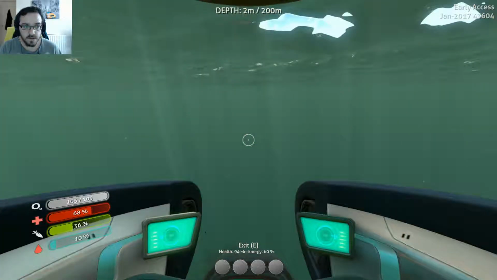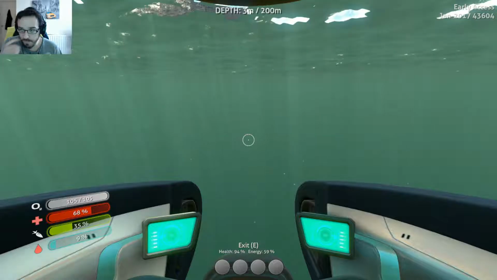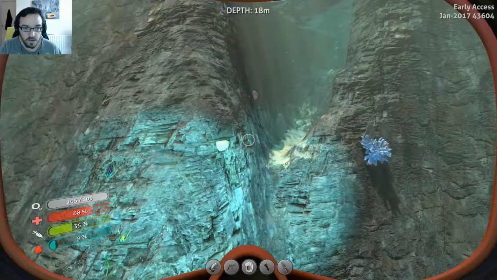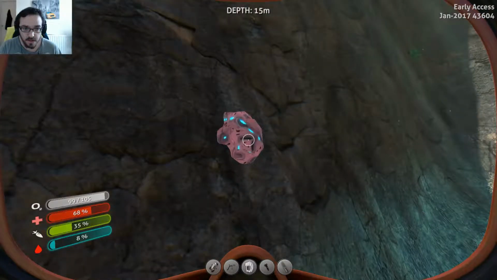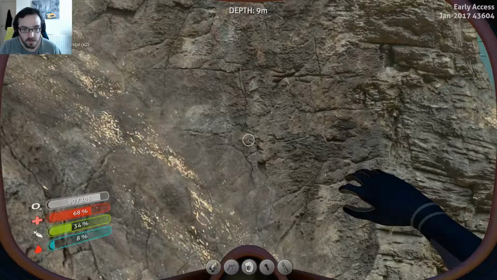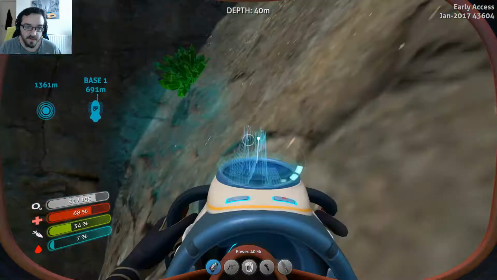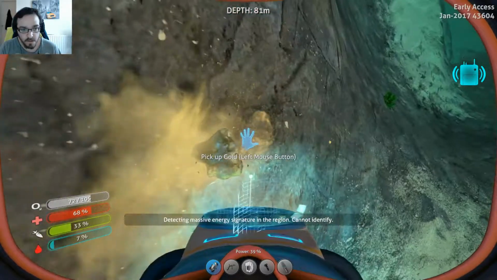There it is. There's the island. So I'm not gonna go into the precursor gun in this episode because I want to wait a little bit. Quartz. Titanium. No one likes you. Magnetite. Oh, uranium crystals. No, I think that's diamond, but it's just a big clump of it. Gold.